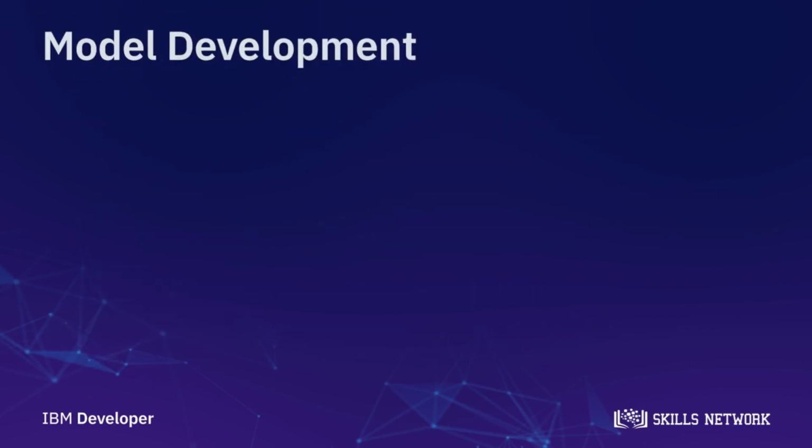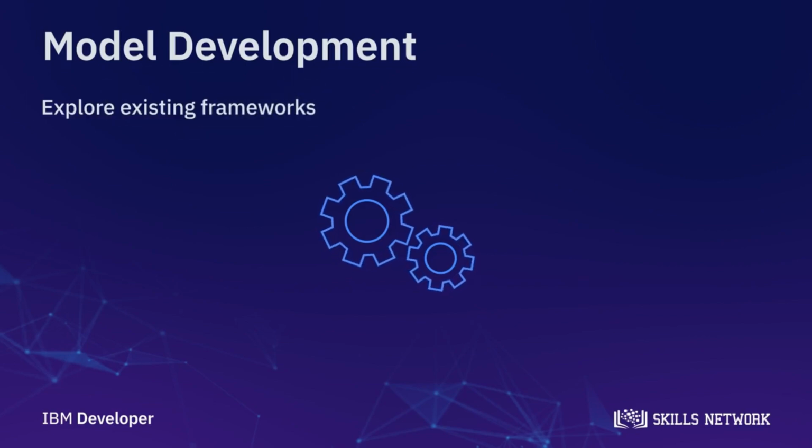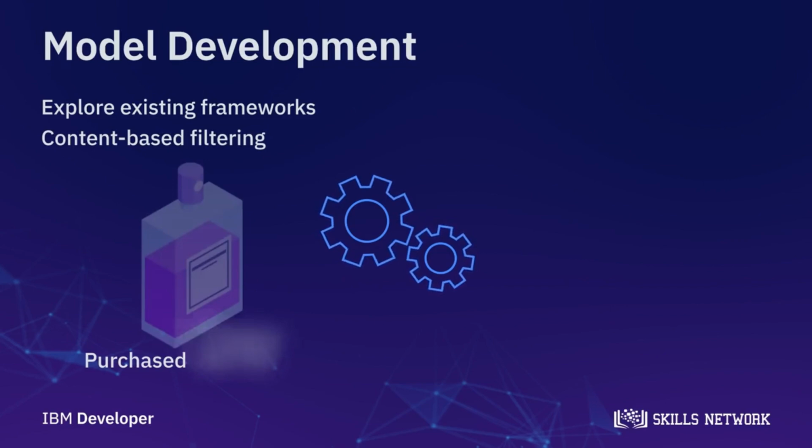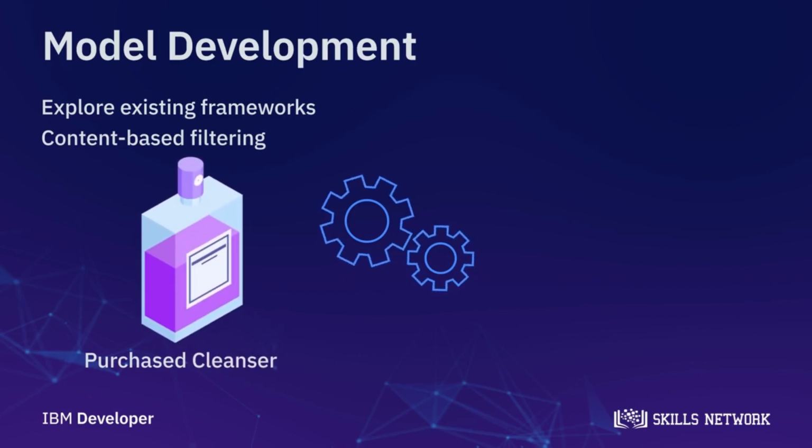In the model development step, I will go ahead and build a machine learning model. Realistically, I try to leverage as many pre-existing frameworks and resources as possible, so I don't create anything from scratch. For this task, I will use a technique called content-based filtering. This technique finds the similarity between products based on product content.